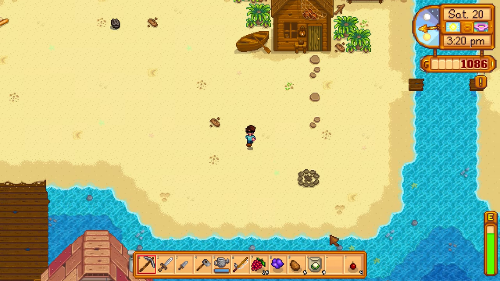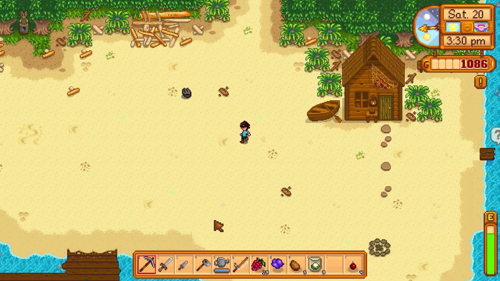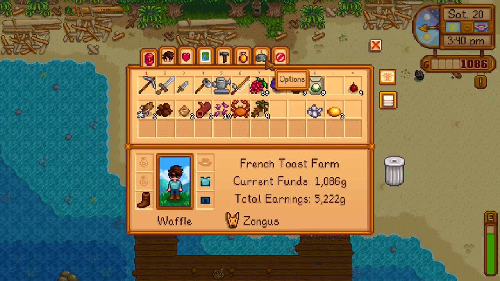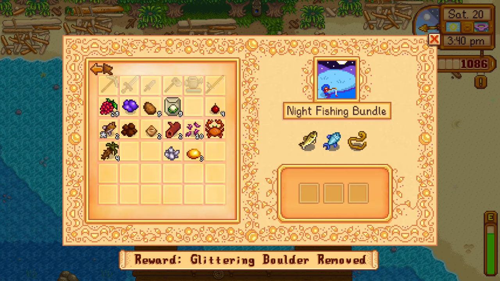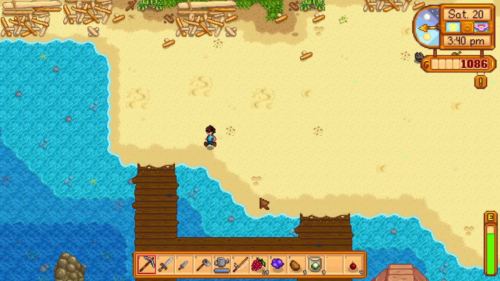Oh yeah, don't we also need like seashells or something like that, right? Oh no, I think the only thing we're missing for the aquarium, what was it called again? Hold on, it's over here. Fish tank. No, not that one. Night fishing. No. Crab pot. Yeah. Oh yeah, the only thing we're missing is a crab, which we have, which is great. So we're going to have that done, which is awesome.